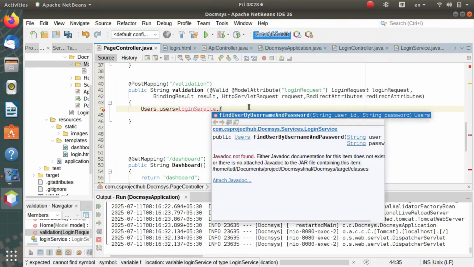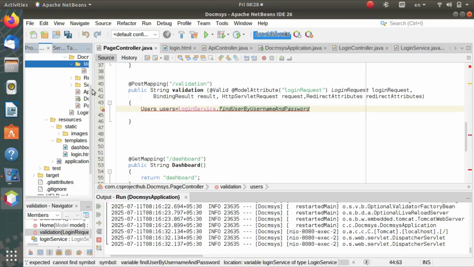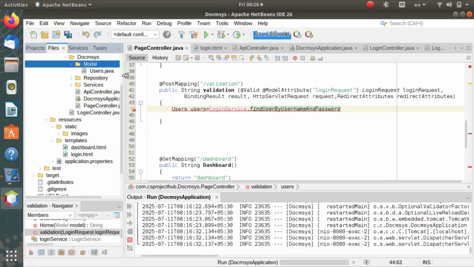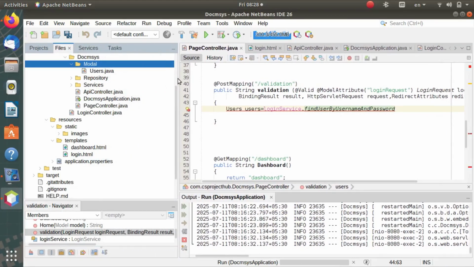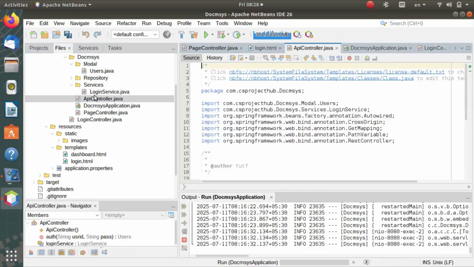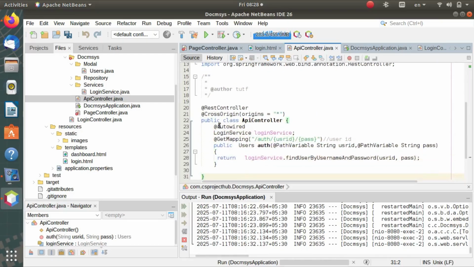We already created find user. Where is my login service? Yes, in the login API controller, and already in the service section we created the login services, and on the API classes we create the login API. Here the login service is already created.